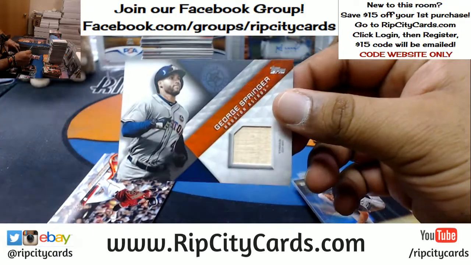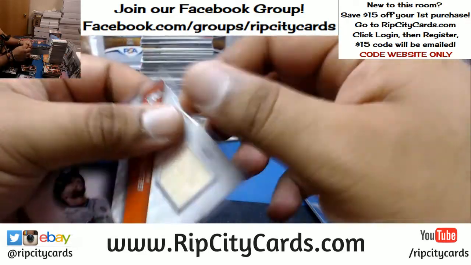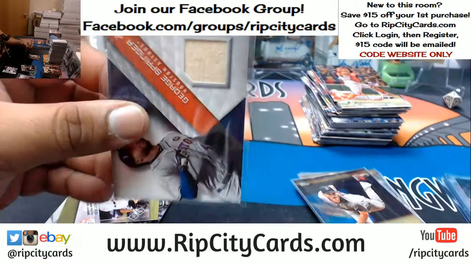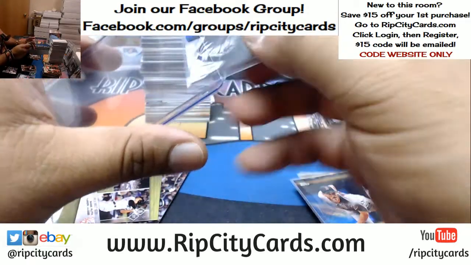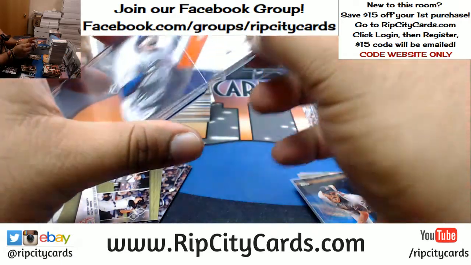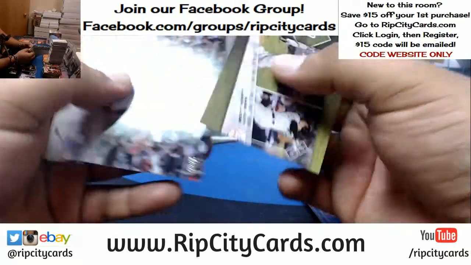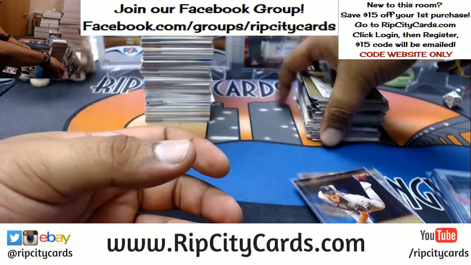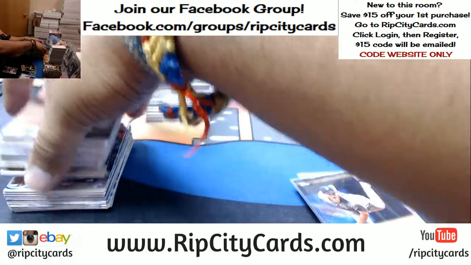All right. For the Astros, George Springer, the material card. No problem, James. I hope I was helpful. There you go, Astros. Hitting a material card. I think they also got an autograph, too. Yeah, they did. Astros doing work. The defending, undisputed World Series champion Houston Astros.